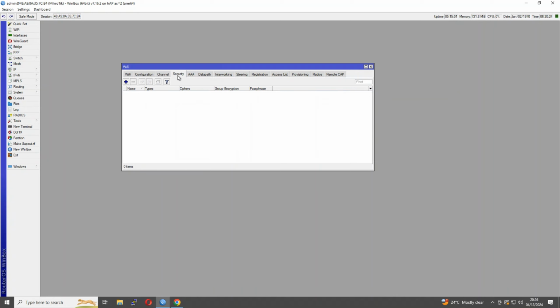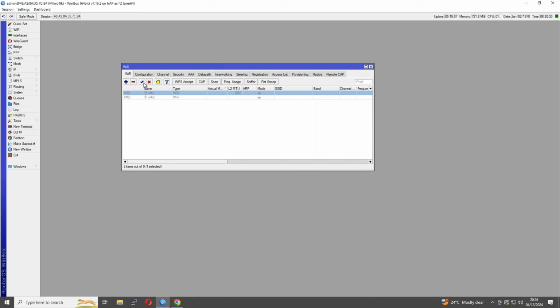So let's start with security. And I may have mentioned before, within these menus, the very first tab, for the main configuration, often takes configuration from these other tabs. But it's often easier to work right to left.